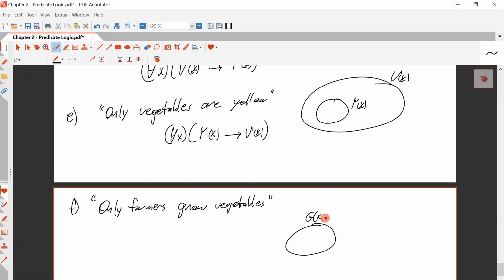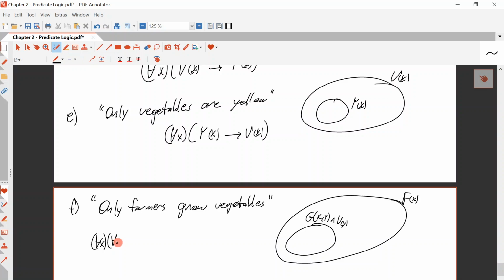So G(x, y) and veggie(y) implies farmer(x). Or if it's not a farmer, then it doesn't grow vegetables. I think maybe this one is easier. Just not the contrapositive.